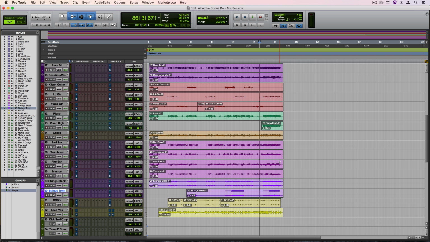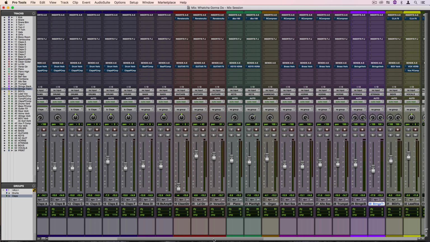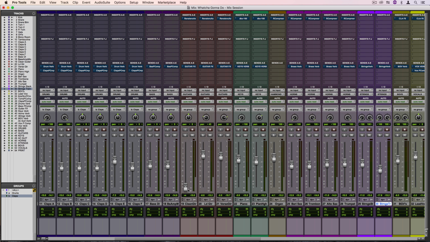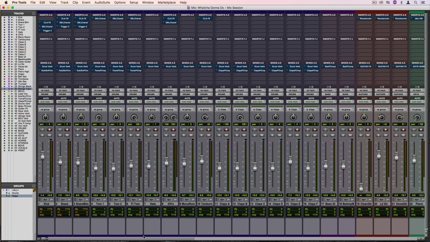Okay, so that's a very basic blend there with some of the panning in position as well, and that is a very good general start. I didn't bring the clean guitar in yet, but that is a very good general start of where everything should be, and then I would build on this with the compression and EQ and some reverb and effects, and also finally going into the console and mixing in groups on the console.